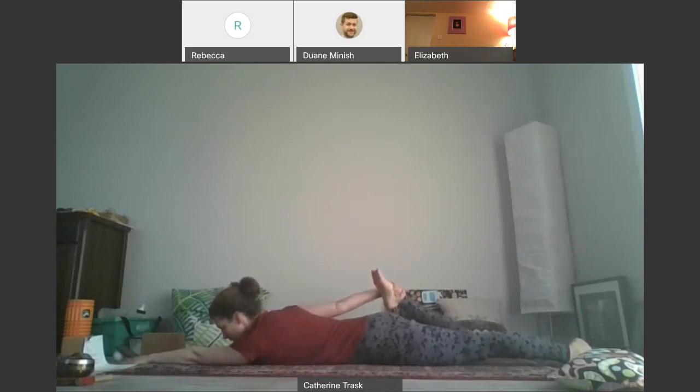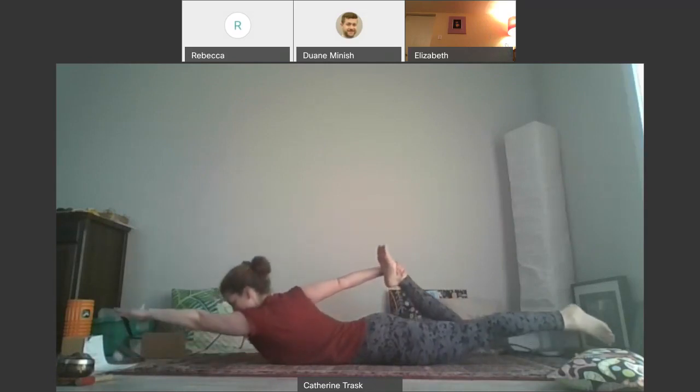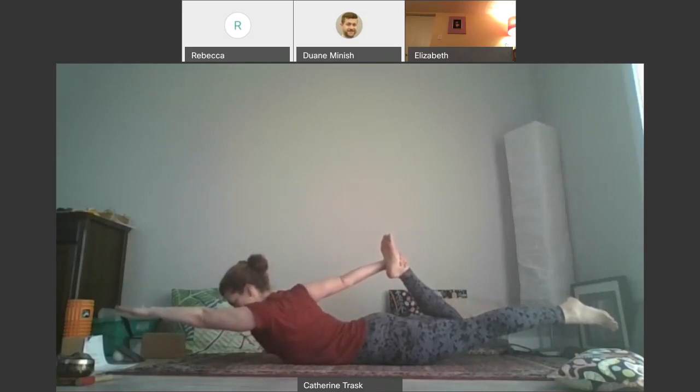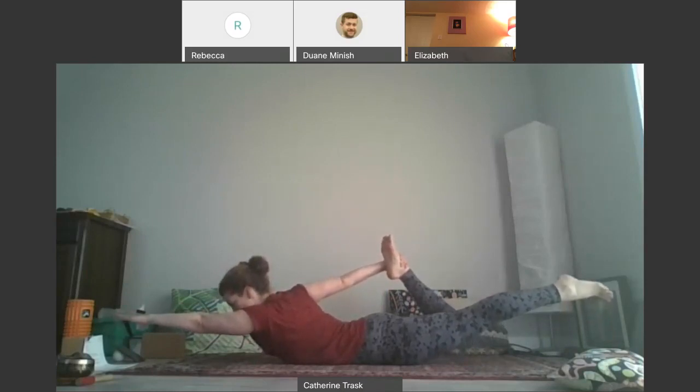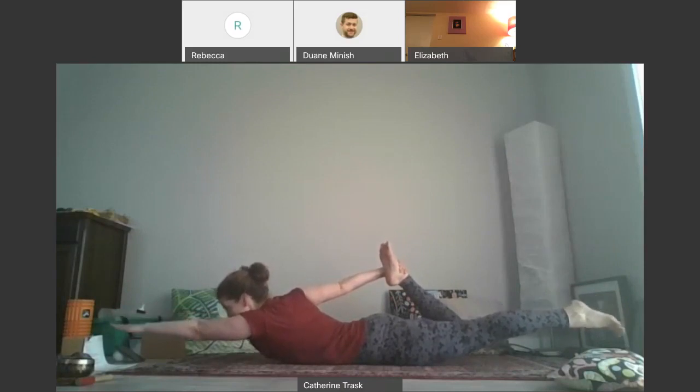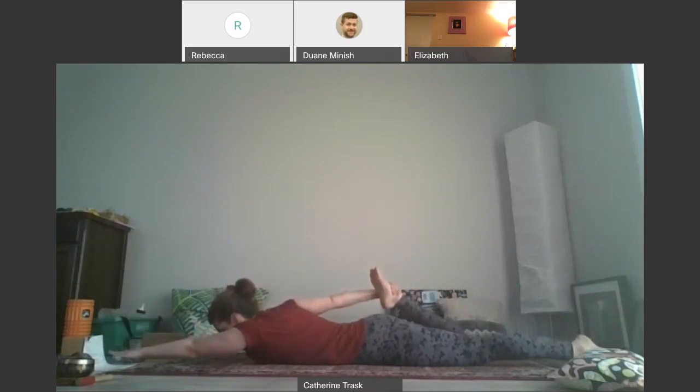And we'll initiate this by growing the tailbone long down towards the heel. Inhale to draw up. And long through the back leg. Continuing to draw the tummy upward, sending the tailbone back long through the leg. Straight arm, straight leg. Deep inhale here, and then exhale, coming down slowly, gently.